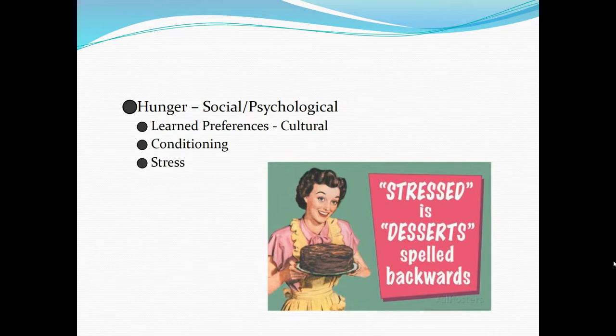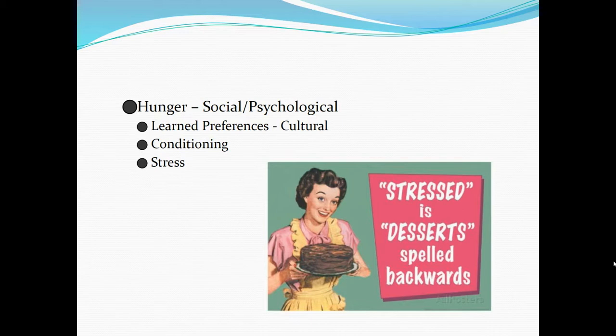And if you think about different cultures and some of the weird and different foods that they might eat, it's because of those learned preferences. But it also becomes a form of classical conditioning. Because as we eat those foods that we have a preference for, our body feels good. And then when we see those foods or think about those foods later on, we may be motivated to eat even when we're not hungry because we know how good it makes us feel. For example, I really like hamburger and french fries, and I would eat an In-N-Out Double Double even if I'm not hungry because I know how good it makes me feel because I like it so much.